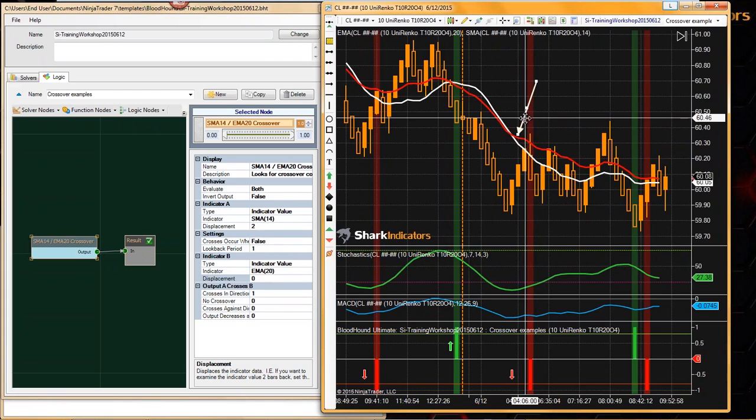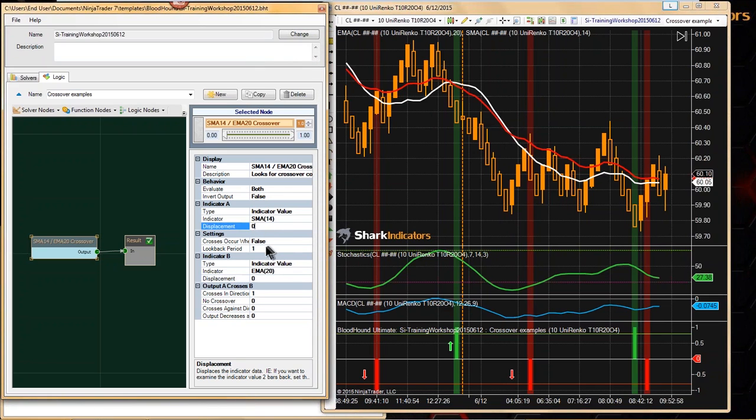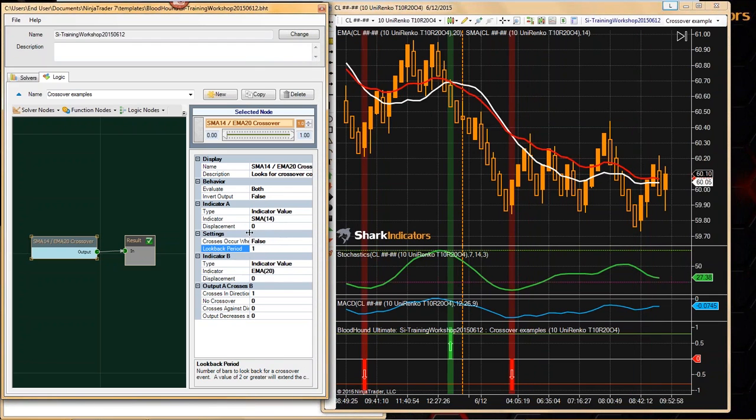In a sense, it's happening 2 bars later now. Instead of it happening back here, it's happening 2 bars later. Let's put that back to 0, normal.